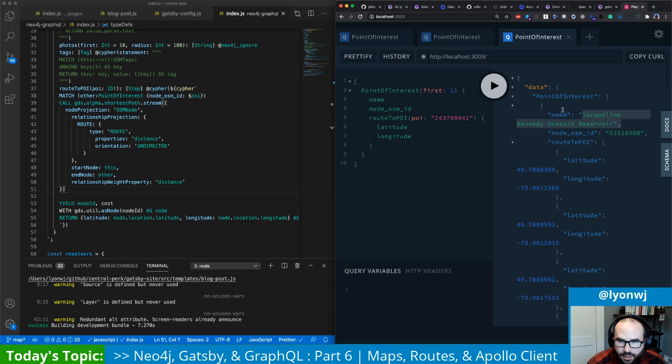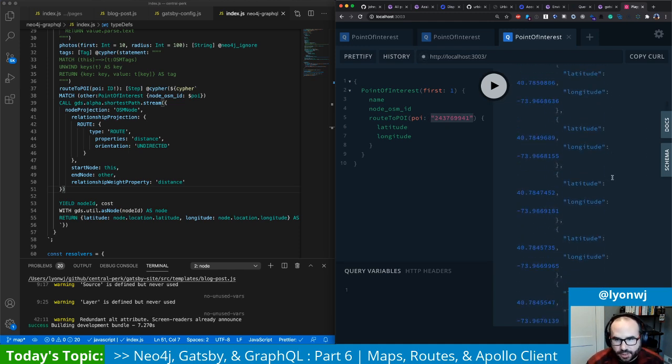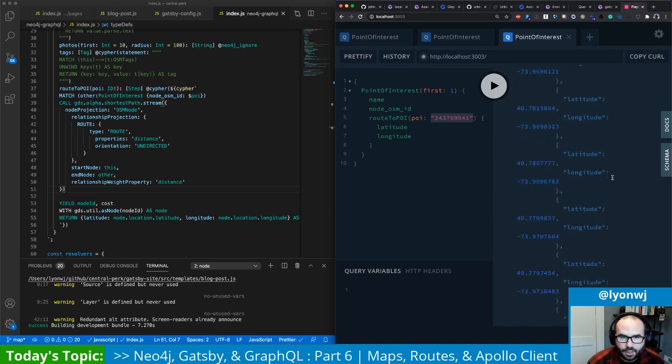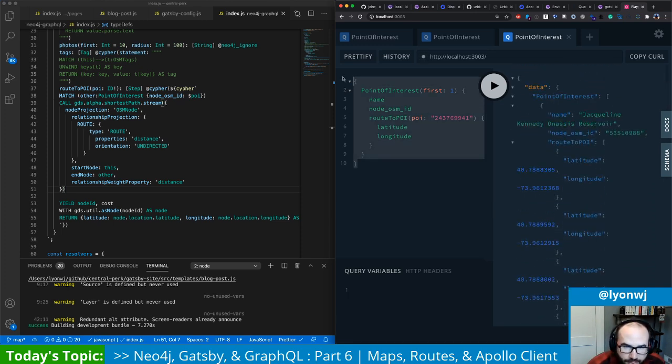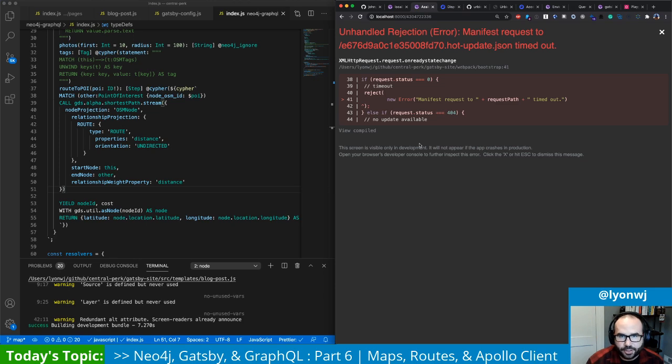Give me the name and the node OSMID of that point of interest, and now find the route to this other point of interest. And I get a whole bunch of longitude and latitude pairs. Okay, cool. So this is the query that we want to run when a user selects that dropdown. We want to run this query, but replacing the POI and the node OSMID up here with variables that we will fetch based on whatever the user has selected and whatever page they're rendering.